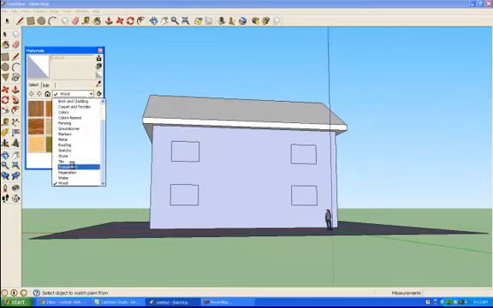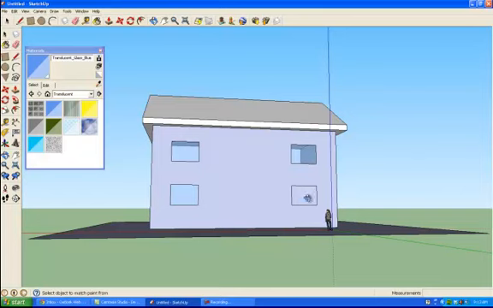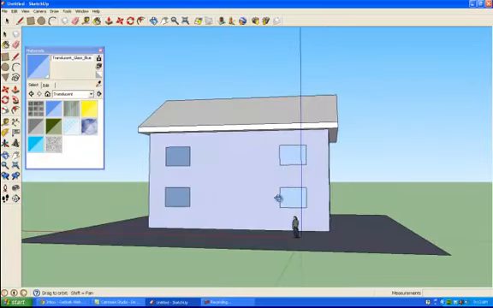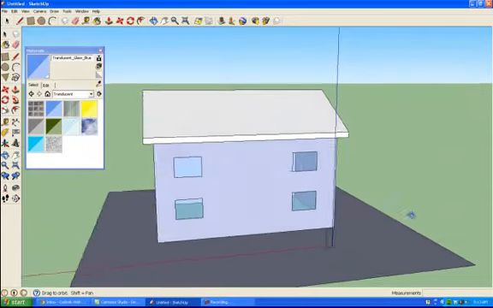Translucent is another word for see-through. So, obviously, my windows should probably be see-through. And I've got all kinds of different types of glass here. I've got different colored glass. I've got sort of this glass that makes me think of sort of a corner bar, so I'm not going to be using that. I'm just going to grab one of these nice blue pieces of glass. I'm going to click on each of my windows, and you'll see that now it is see-through, but it looks more like glass. All right, everything inside has that blue tint that glass would do. All right, so now I have windows.